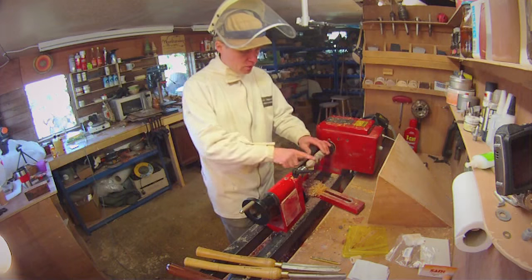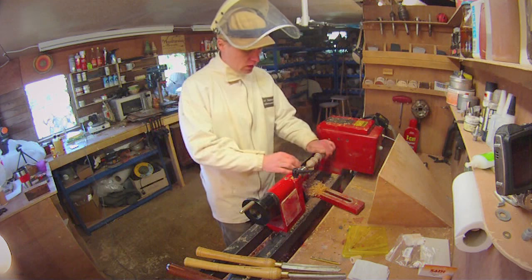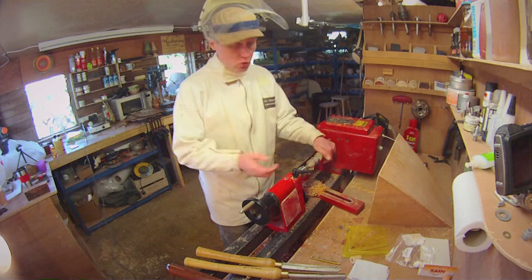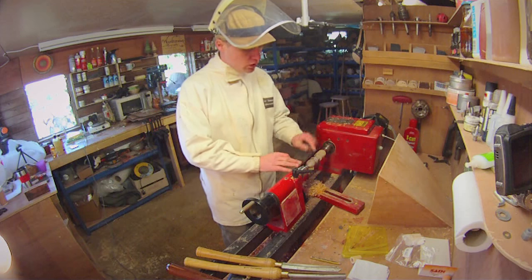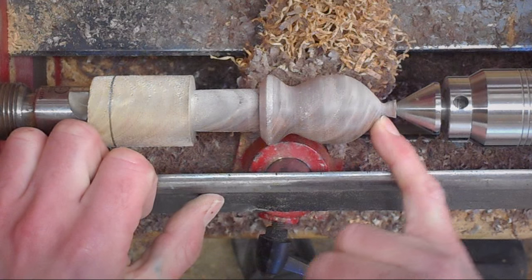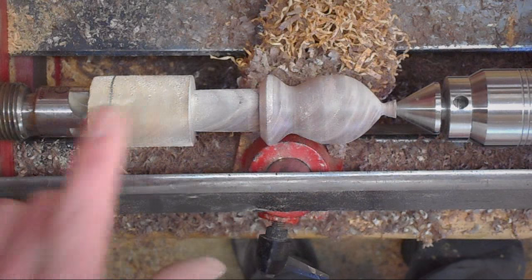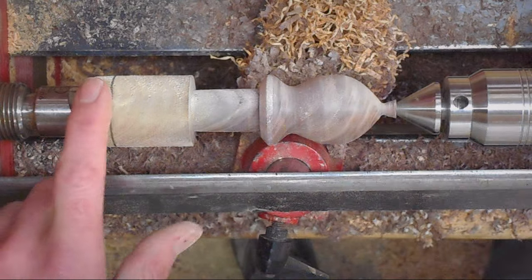So here's the shape that I want. It's fairly simple. It doesn't need to be overly fancy, but of course you can go as fancy as you want. And as you can see on the right hand side here, I've still got a little nub of wood supporting the piece on the right hand end, and obviously some meat left over here on the left.